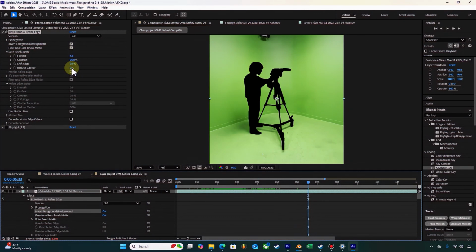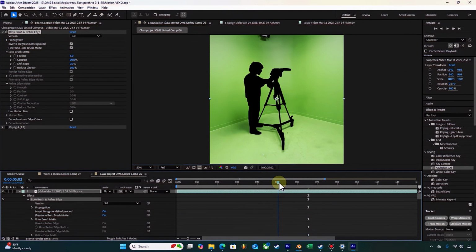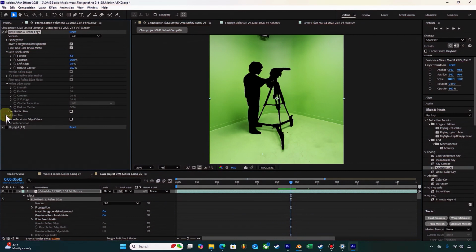And then finally, you can reduce chatter, which is going to simplify, but in some cases, it's useful for decreasing some of the warbles that you get around a rotoscope. Again, it's not necessarily a magic bullet. It's better to go in and refine your rotoscope. Something I find useful more than anything is actually going in and adding a motion blur. If you have fast-paced motion, it's not really going to do anything on this guy, so I'm not really going to bother turning it on, but it can often help if you have motion blur in camera or if you're shooting at a low shutter speed.